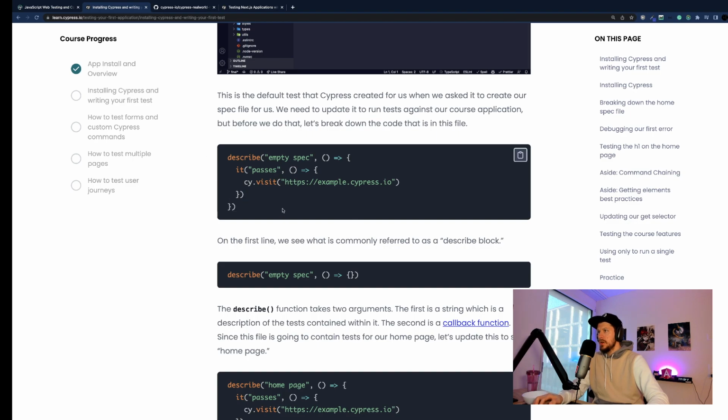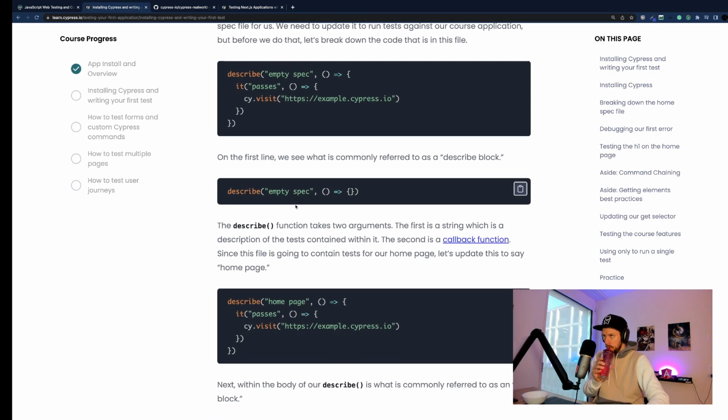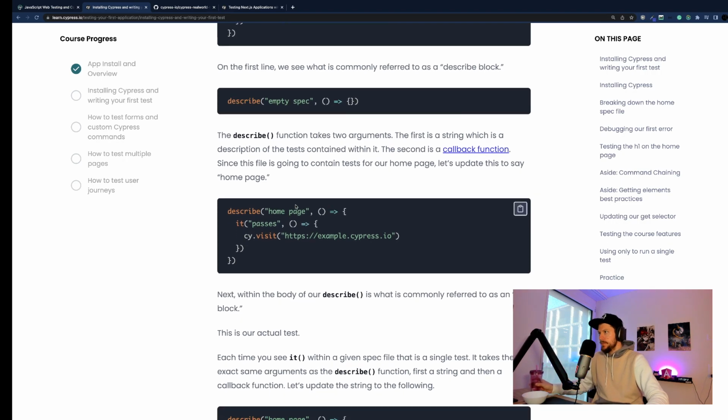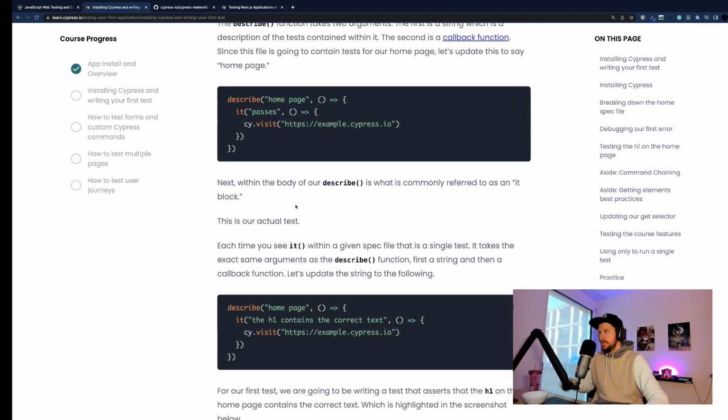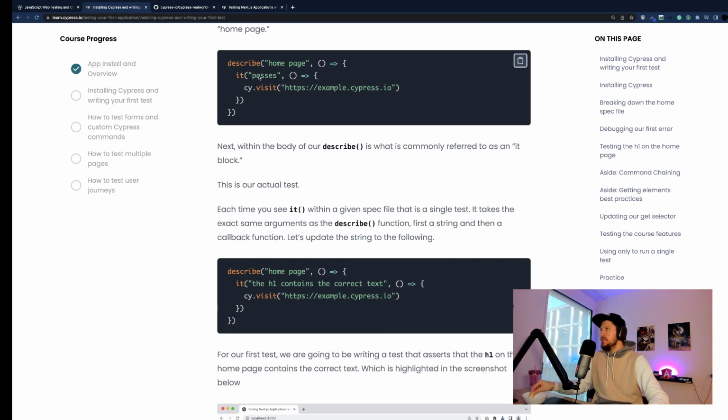Okay, let's break the code. So yeah, the code is pretty clear. On the first line we see that, yeah, you use describe for the test suite, it for tests, same as in Karma, Jasmine.